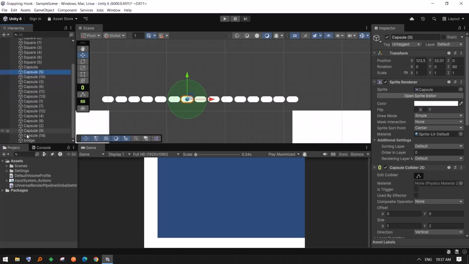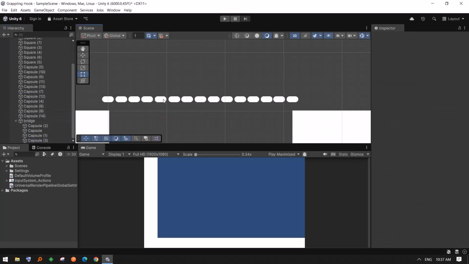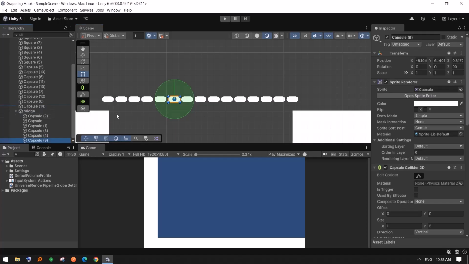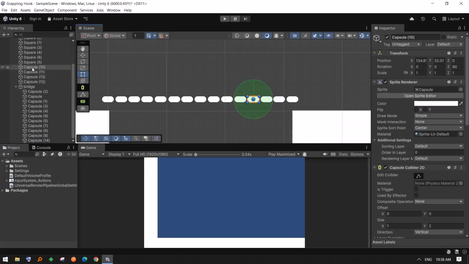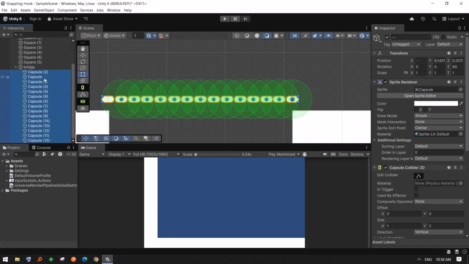Now select all the pieces of chains one by one from the scene and drop them onto this object. Then select all the chains and name them chain.